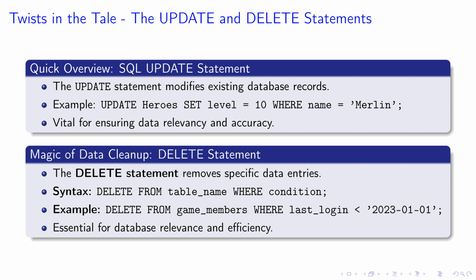On the other hand, the delete statement expunges specific data entries, like DELETE FROM game_members WHERE last_login < 2023-01-01. Here, we're removing any game members inactive since 2023, ensuring database efficiency. The dynamic interplay of update and delete shows the versatility of SQL. With concepts of data modification and deletion under our belt, let's expand into intricate SQL operations.